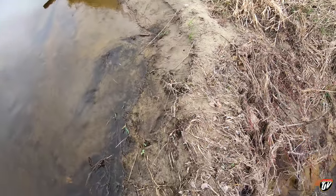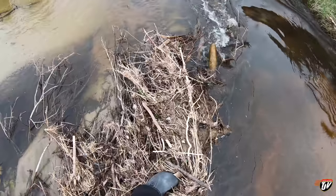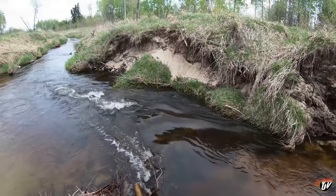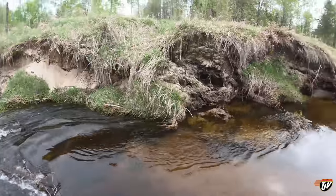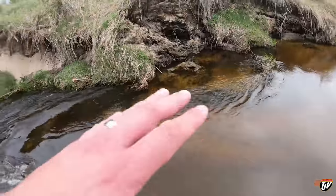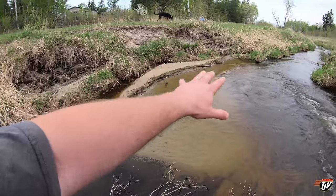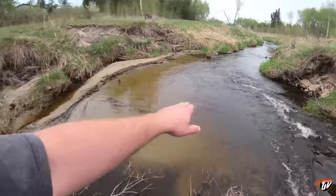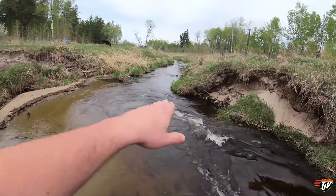So this beaver dam is pretty much destroyed, which is good. But it's sort of like a land bridge now. I can get across half the creek. I can almost jump to that side. Creek isn't very deep right now either. Remember how deep it was last fall after those heavy rainfalls? It came rushing over the dam here and it ate away at our bank right there. I'm glad that it broke through the dam on this side because then it's not going to eat away at that bank anymore. It'll just go pretty much straight through and down there.